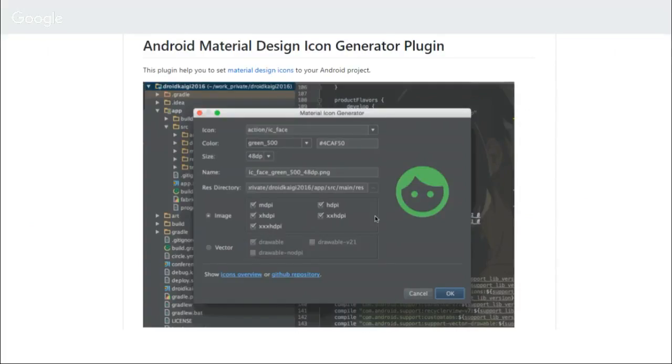This is a really cool plugin because it does the downloading part, and it actually adds the icons to your project for you. This is a really good resource. It already has all the icons that are available on the material design side, and it will add them for you. It's much more convenient than downloading the icons one by one and then adding them to your project.